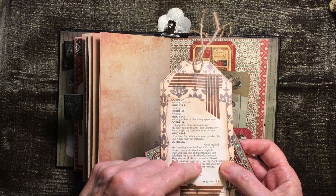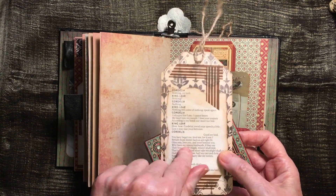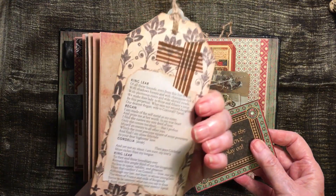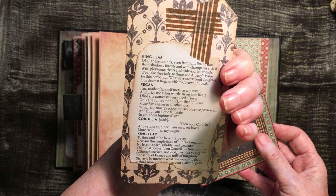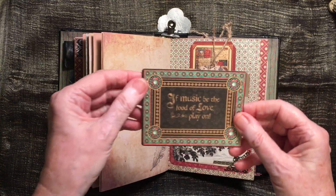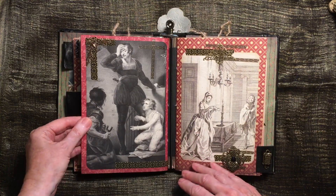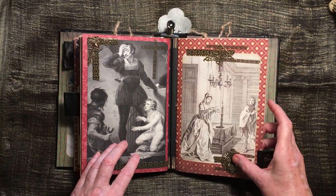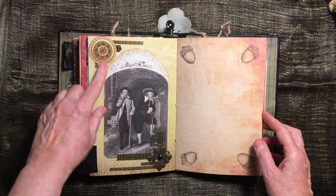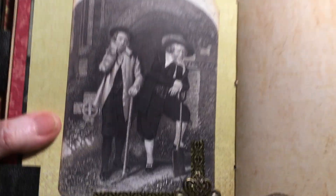There's a big compendium of Shakespeare's plays — it's huge and it's really heavy. I use it in my art room to actually weight things down when the glue's drying. So what I did was I went through and I tore pages out and used them, because he was in the play King Lear when he was younger, and I thought he'd like that beginning of King Lear. And that's another Graphic 45 with a quote from Shakespeare on it. Another corner, the metal things, the Lady Macbeth. Graphic 45 with a metal thing with a black gem in the middle of it — it's rather stunning.